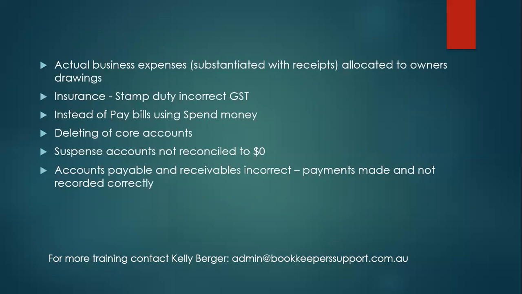Instead of paying bills, they're using spend money. So the bills are sitting there unpaid, but they've actually used spend money to pay the bills. Your accounts are going to be out of balance because you've got all these bills sitting there, but they've actually been paid. That's going to confuse the business owner and it's going to put everything out of balance. Not to mention, if you're on accruals, it's going to affect your GST as well.